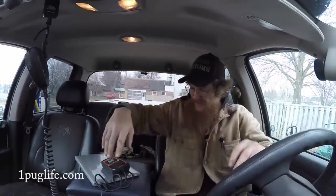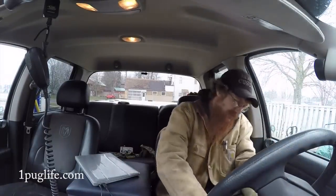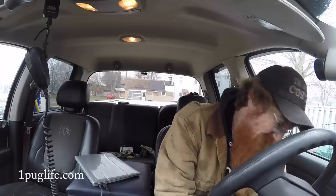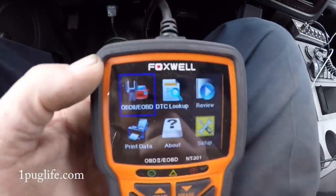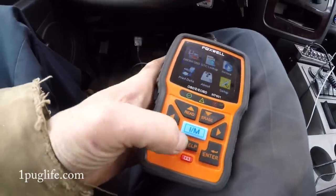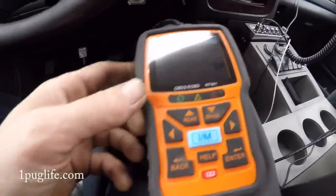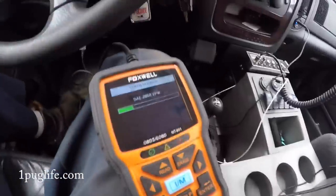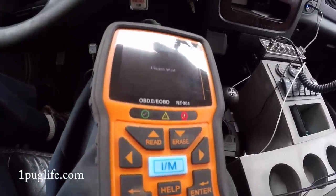But yeah, I went to weld in the floor supports there, and all of these are rutted in where they weld to. But anyways, we got this Foxwell scan tool there, so maybe we can do some sort of protocol.